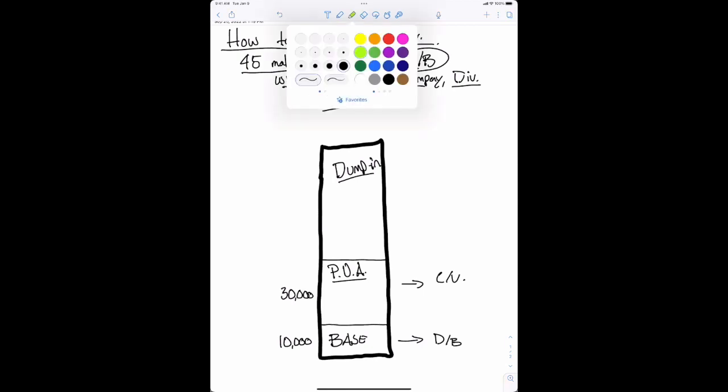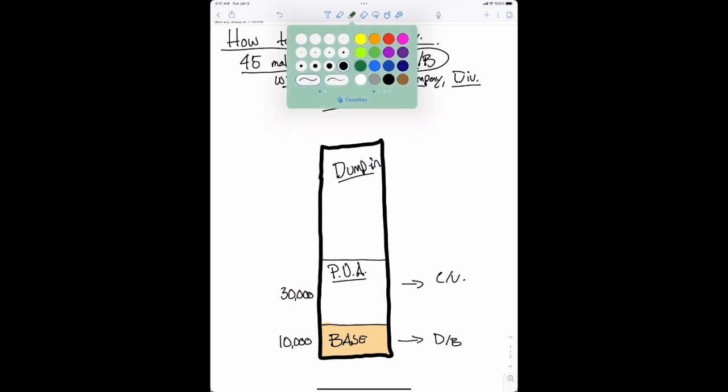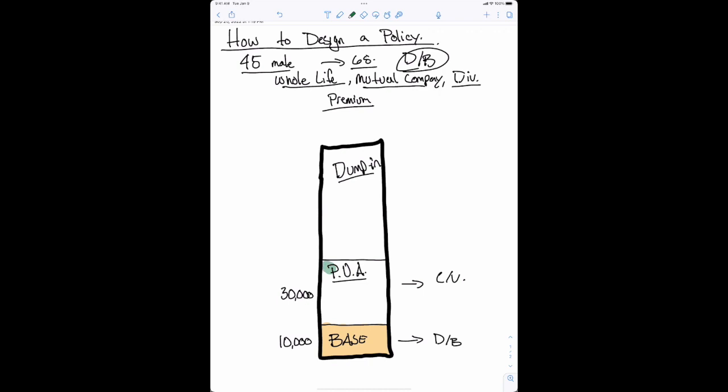Now, the way I describe this, the base of the contract, like I said, goes to buy a big death benefit. It also gets recognized by the insurance company as being very profitable to them. And they reward me in the future, which I'll go over in a minute. But they really like having a strong base of the contract, which allows a lot of future growth. The PUAs into the contract up front go almost directly into cash value. It stands for paid up additional death benefit, but the money that you put in goes to cash value and a little bit of death benefit, but mainly immediate cash value.